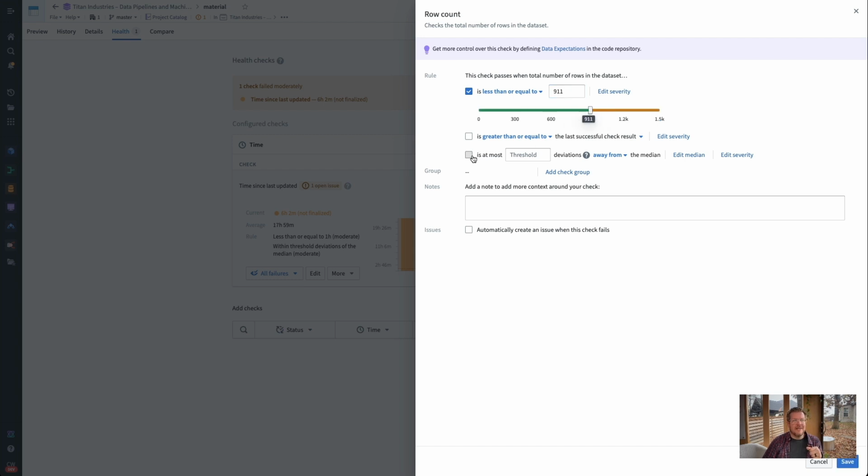You know, I want to have 2 standard deviations from the median. This would normally be really hard to go set all these different things up. This is just integrated into the platform as you go. And you can manage these through the UI here, but you can also script these out to have a standard set of checks across your entire ecosystem.